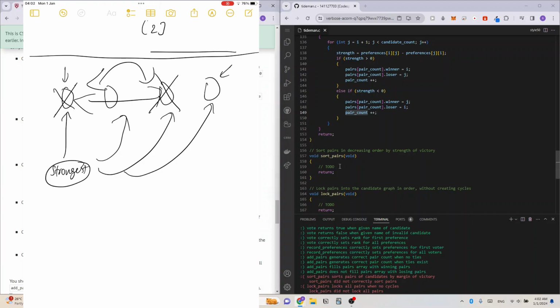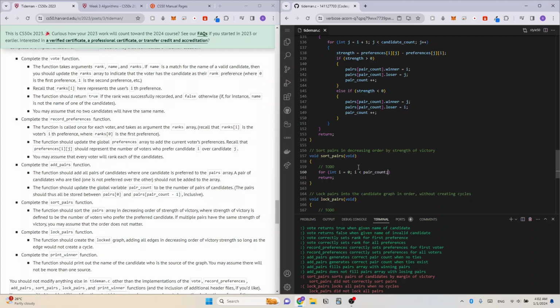While I'm writing the code, it should make much more sense to you. So for selection sort, we have to do a nested for loop. For int i equals 0, i less than pair count, since we are doing a selection sort on the pairs, i plus plus, and then a nested for loop, int j equals i plus 1, j less than pair count, j plus plus. Once again we want to subtract 1 from this, because we don't want to be adding 1 after i is already at the end.